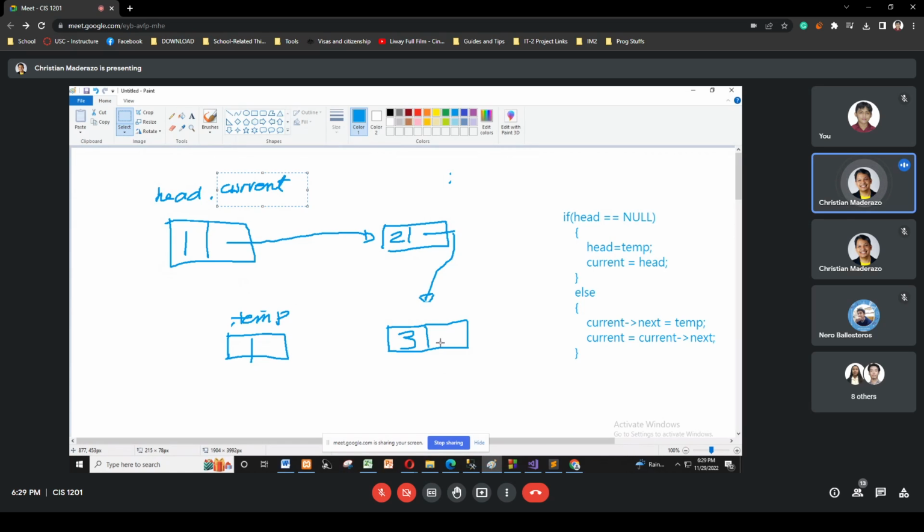Because the node that points to null is the last node in your list. And then when it's already there, that's the only time that you can use current next is equals to temp and current is equals to current next. Before I proceed, do you have any questions on the process of adding a node?